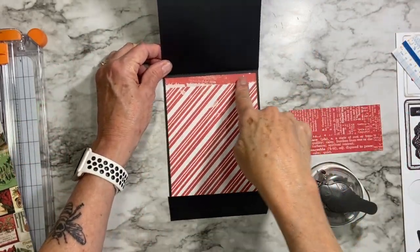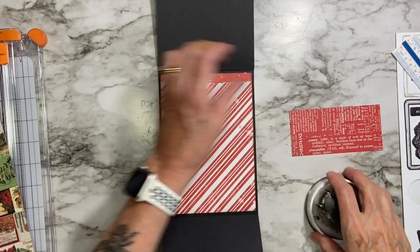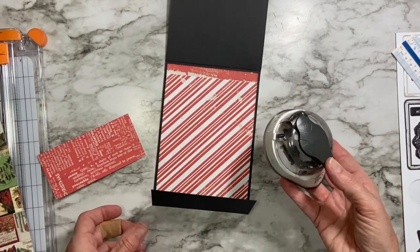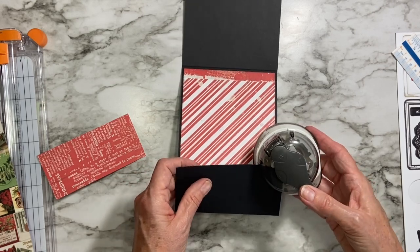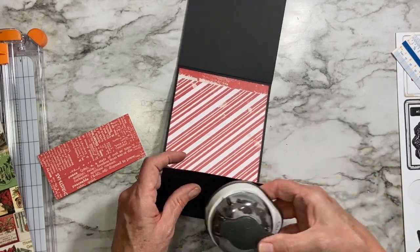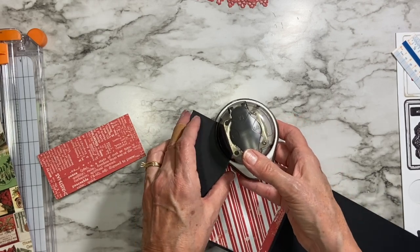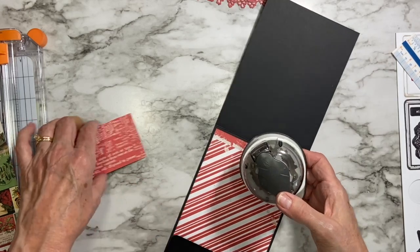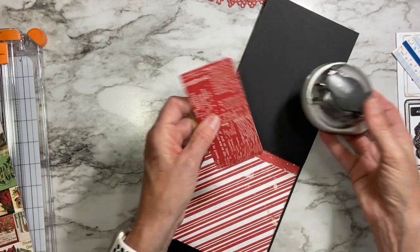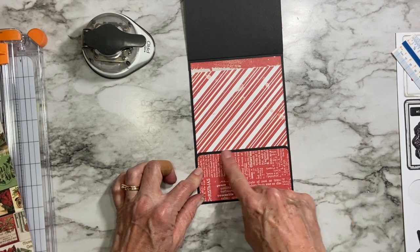Okay, and I made sure that I had that little zip strip still on the paper, and I have it at the top, even though it's intended to be at the bottom of the paper. It's totally up to you how you want to do it. I'm going to make a cute little pocket that has a rounded corner here. So I'm just using my 3-way punch to round these little pocket corners. So I'm using the largest corner rounder for that piece, and then my piece that's going to be glued on top of it, which is the same paper we've been using, that will kind of nest in there like that.